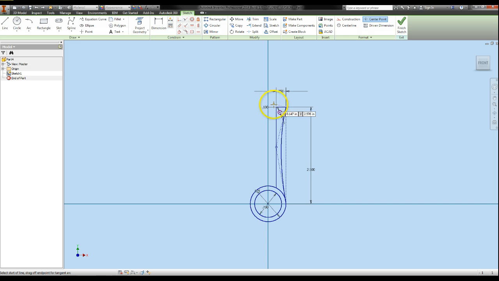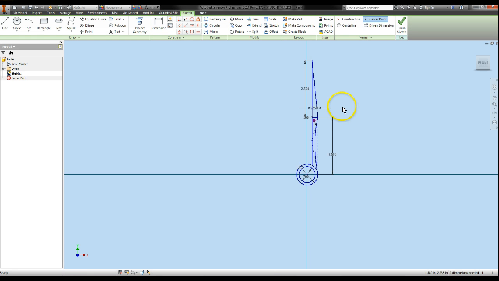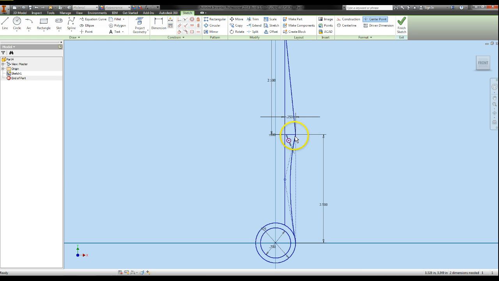Line, and then we want to make this go up about 2.5 and then come down to make the blade. As you can see, we have this really weird shape almost.